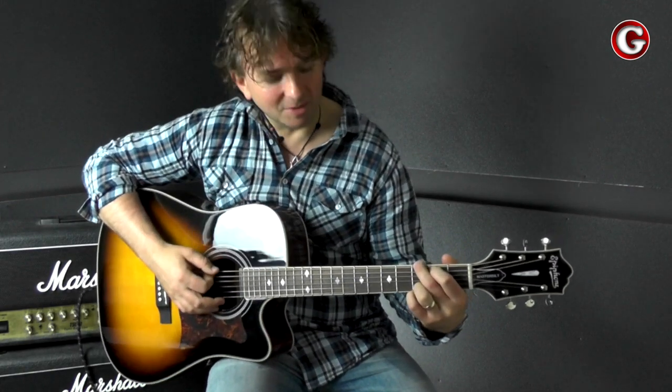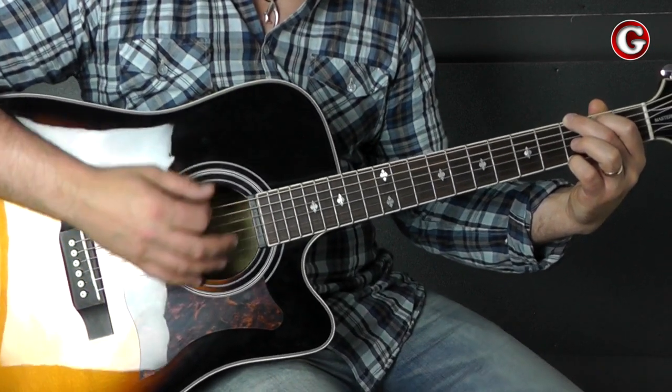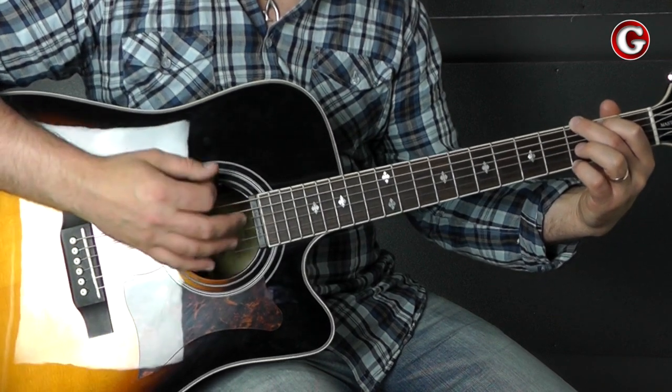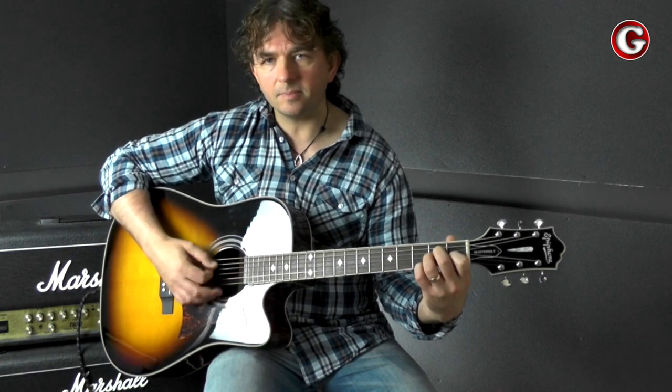So look, on the G chord we go strum soft, strum soft, strum soft. Four times, so it'll be like this. 1, 2, 3, 4. And then I go to the A minor chord, and I'm going to play it the same way, but now I'm going to start from the fifth string. Look.